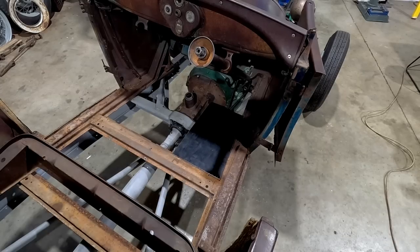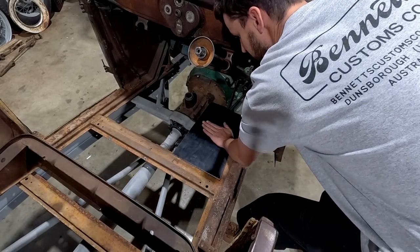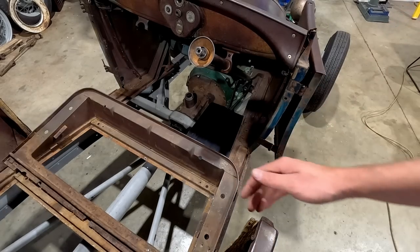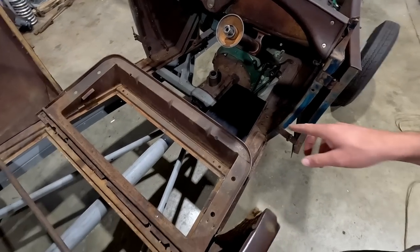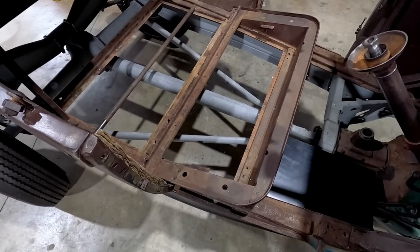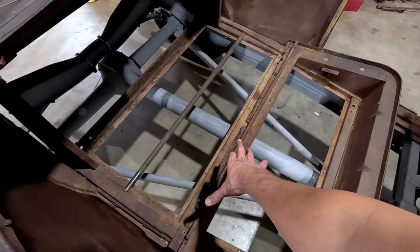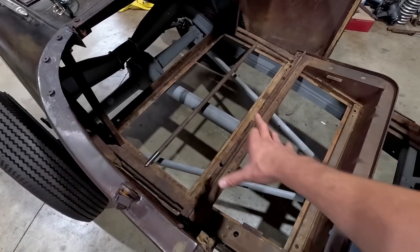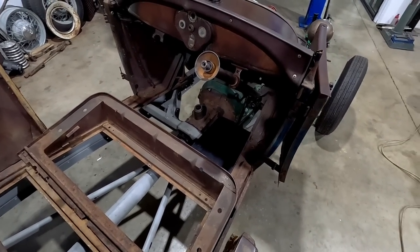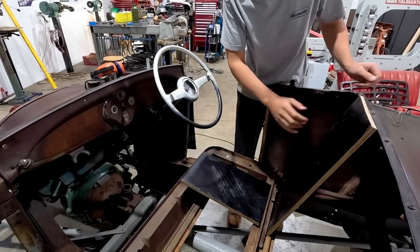I could just clamp it into place because I'm going to have to move it several times, but at least this is now giving me a gauge of where the floor is going to be, to where my feet are going to be, to where those are going to go. So it's tricky. You really want to make sure you're thinking ahead. So I might even go cut a piece of that form ply to sit right here and another piece to come up here, so I roughly know where I'm sitting in order to have a comfortable state of where my feet are going to be. Okay, so I'm just playing around with some ideas here.